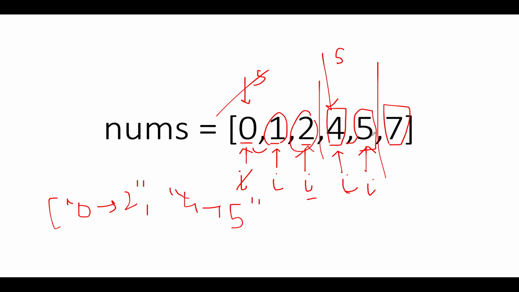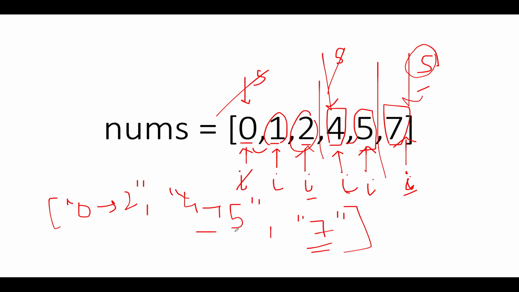Again, you do the same thing. Since it's a range reset, what do you do? You update your start pointer to i plus 1. So start now points to here, i also points to here. Since you have exhausted the entire array and start and i both point to the same location, in this case, we simply add that element up. So 7 gets added. So there are two cases that you need to take care of. When i and start eventually land up at the same position where there's only a single element, you need to add that element. Otherwise, it's a range. Then you have to appropriately build your sub-answer string with the first one acting as a start index and the last one acting as the end index. To conclude it further, let's quickly have a look at the coding section.